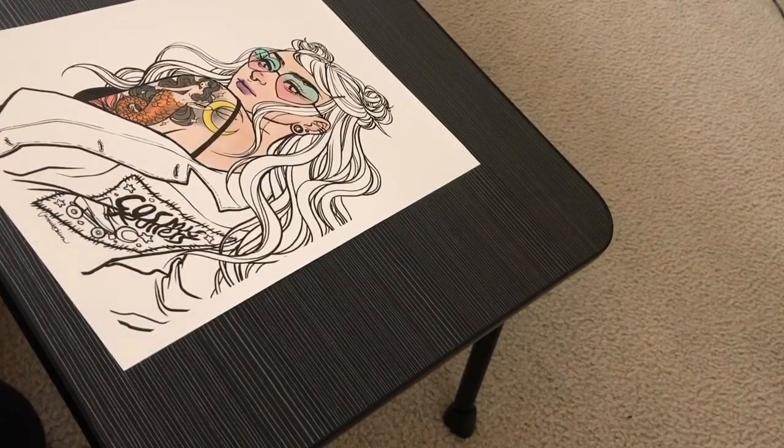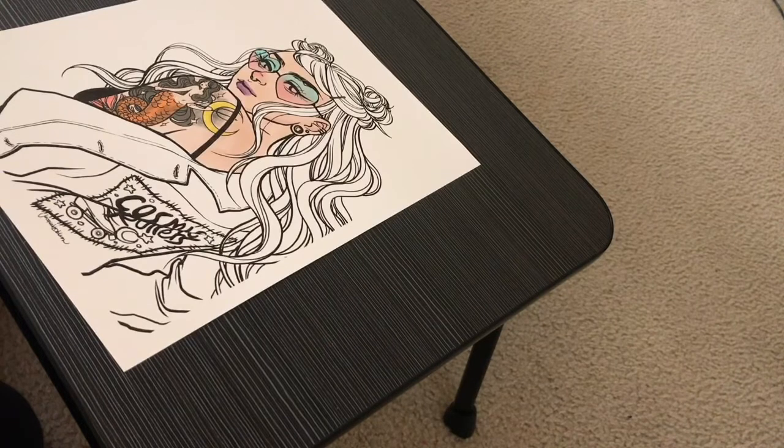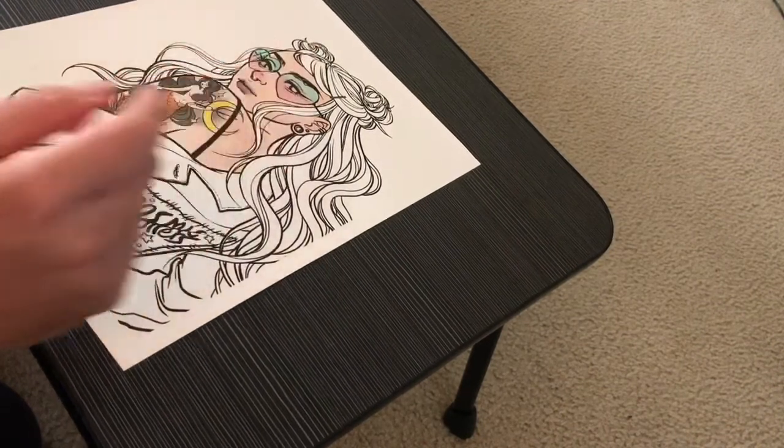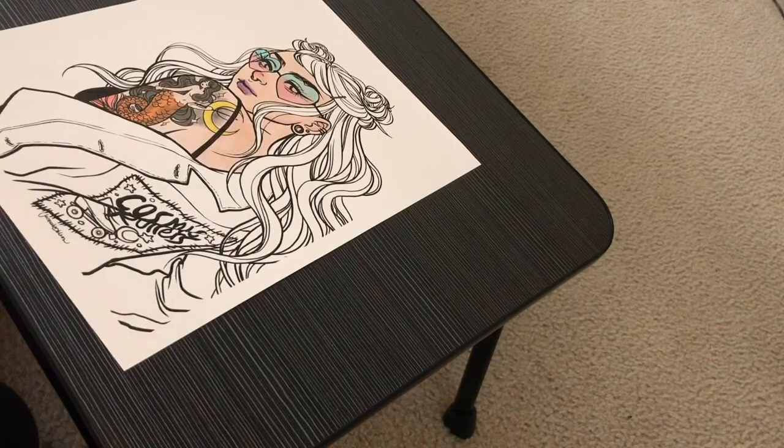Alright. That doesn't look too bad. This says it's light orange, but it looks more pink to me. I don't know if that comes across on the camera or not. Okay. Now let's do her jacket. So I have an idea for her jacket. Don't worry, guys, I had this idea for her jacket first. And also her nose ring, I am going to color in. Maybe. It's really tiny. I might have to use a fine liner.